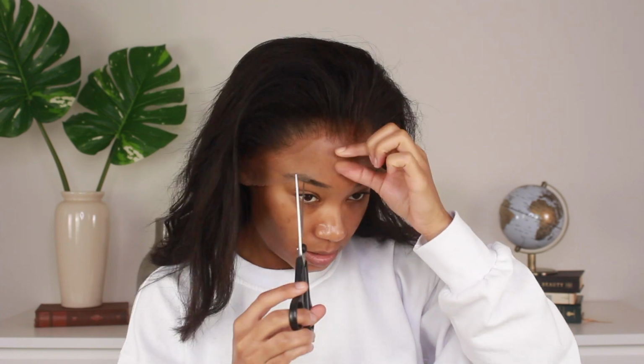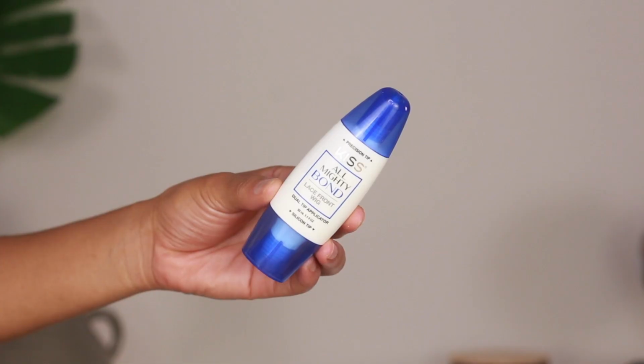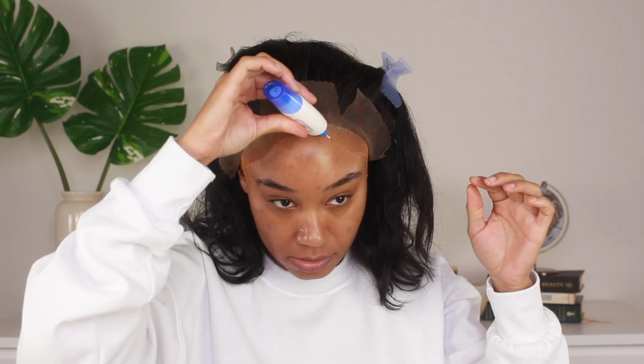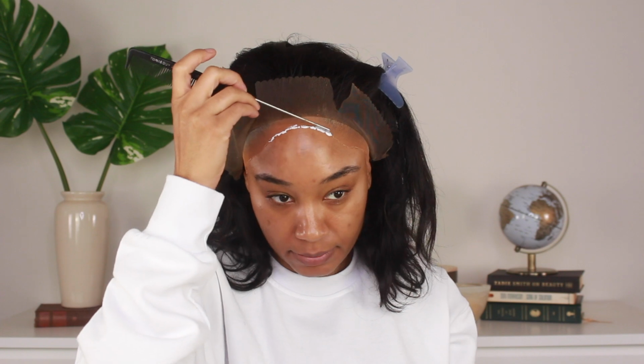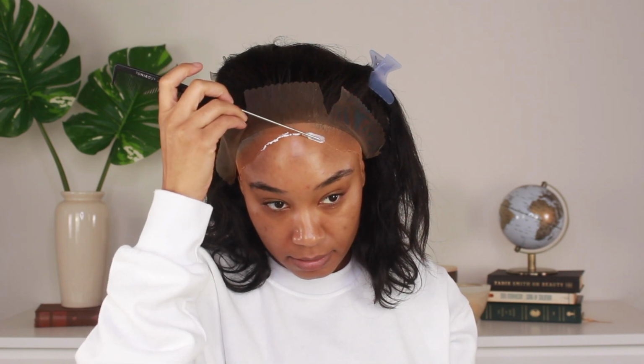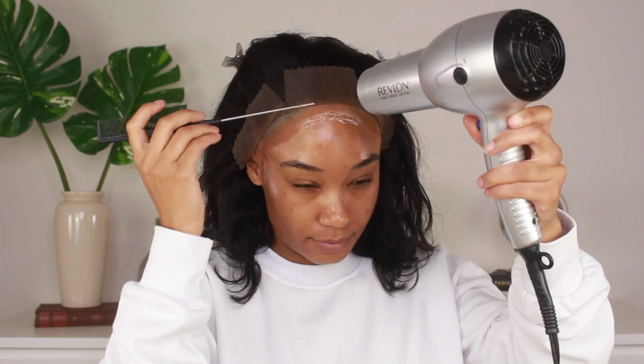Because I am using a lace glue today, I want to make sure I'm working in sections so that I don't mess up. And the lace glue that I'm going to be using is from Kiss. It's their Almighty Bond lace glue. I love this lace glue because it has two different types of applicator tips on either side. You have one that's larger and has a slant, so it's really good if you don't have a spatula or anything to spread the glue around. You can use the applicator tip to do that for you. And then it has a smaller, more precise applicator tip. That side is really good if you need to do any touch-ups.